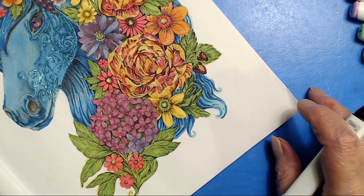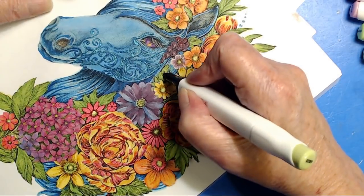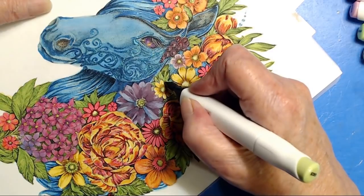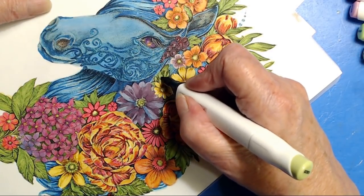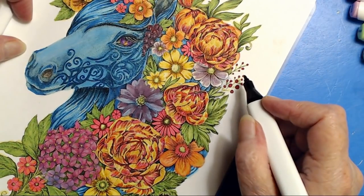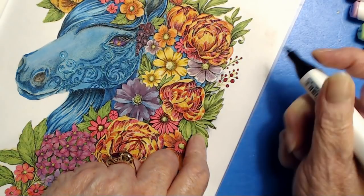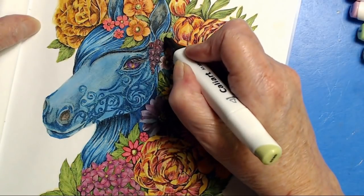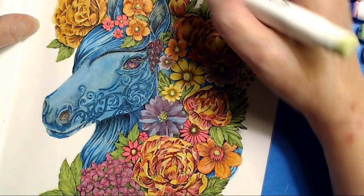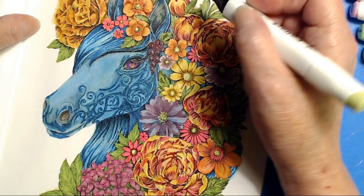Just working it a little bit at a time. Then let it dry, see how you like it. Then if you want to add some more color later, you can. And it will, of course, dry lighter than it looks going down. But don't count on that, which is why you want to make sure that if you're blending markers, you're doing it subtly. You use subtle darkenings as opposed to super contrasting darkenings, because you can always add a darker color, but you can't come back from the dark if you put too much.